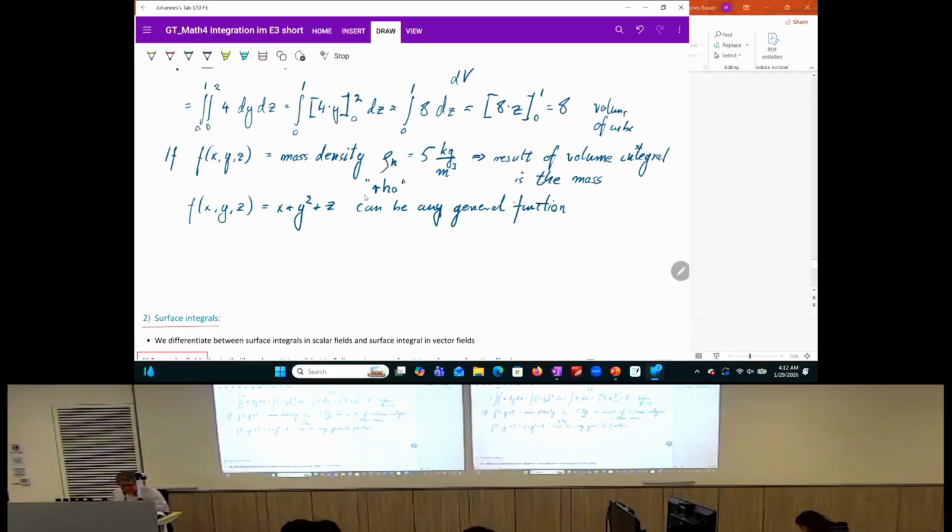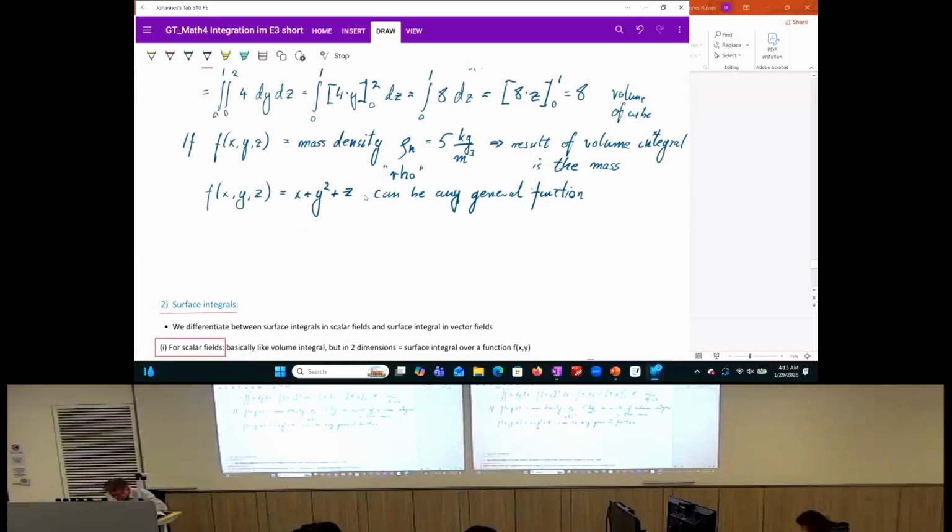Okay, there are of course some conditions to be considered, like whether it is integrable. There should not be any instances where it might go to infinity or so, so you have to consider whether a function is integrable. For that, you have, for example, this integrability condition. But in general, if you have an arbitrary function, you can attempt to integrate it.